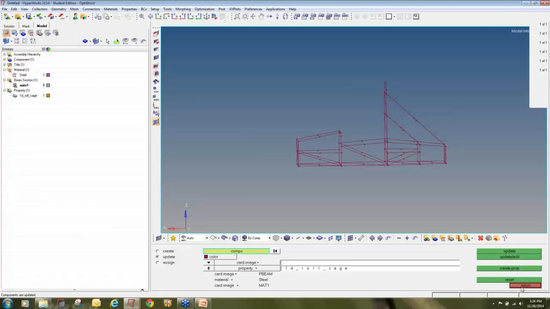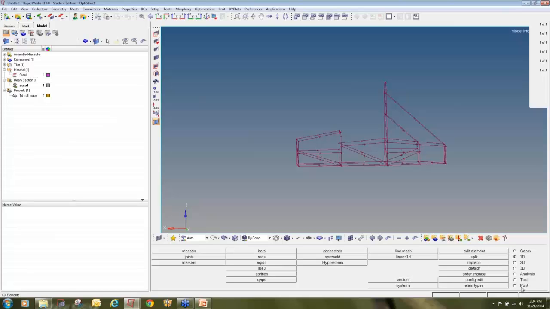So now we will do the meshing, the 1D meshing on this roll cage. So to do the 1D meshing on the roll cage, go to 1D page. On 1D page, select line mesh, which is on 4th column, 1st row.